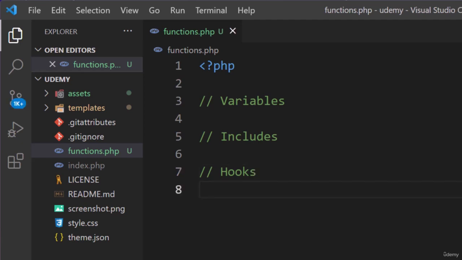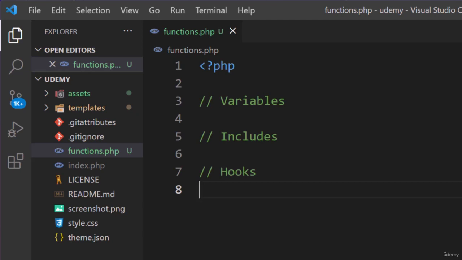If this looks confusing, don't worry. As we progress through the course, each section will become clear. I'm adding these sections ahead of time for organization reasons. Keep in mind, it's optional to structure your file like this. This is how I structure files and how I recommend you do it.